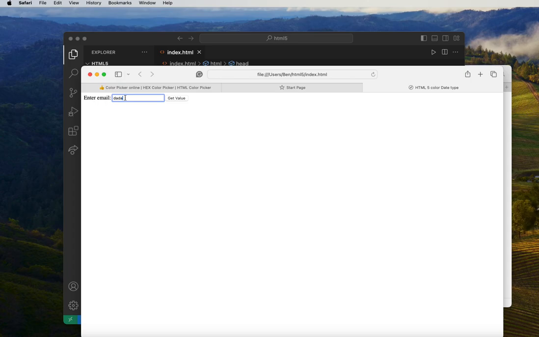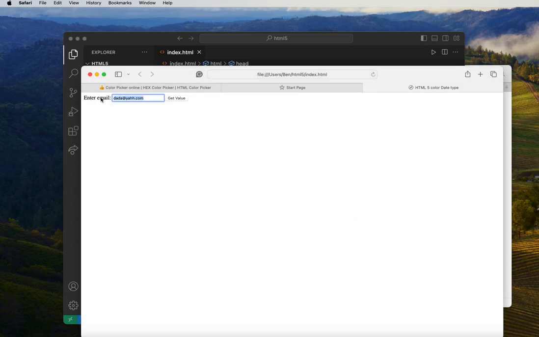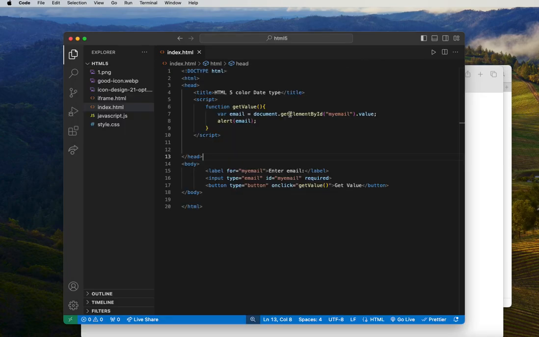We get this all right, but we want the colors around the input border to alert us when it is a right email or a wrong email. If it is not actually an email, you should give us a different color around the border. If we write a good email like at yahoo.com, then you should change the color so that it tells us that okay, that's a rightful email. So let's do that using CSS, and I'm gonna have a star right on top of the script.